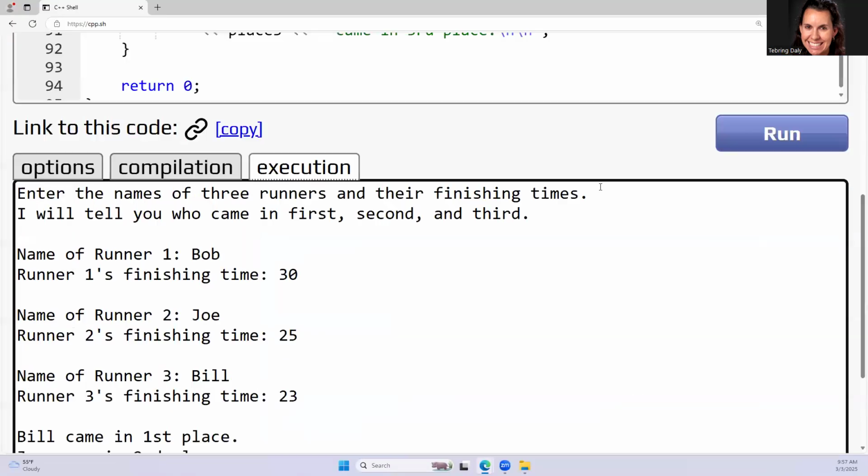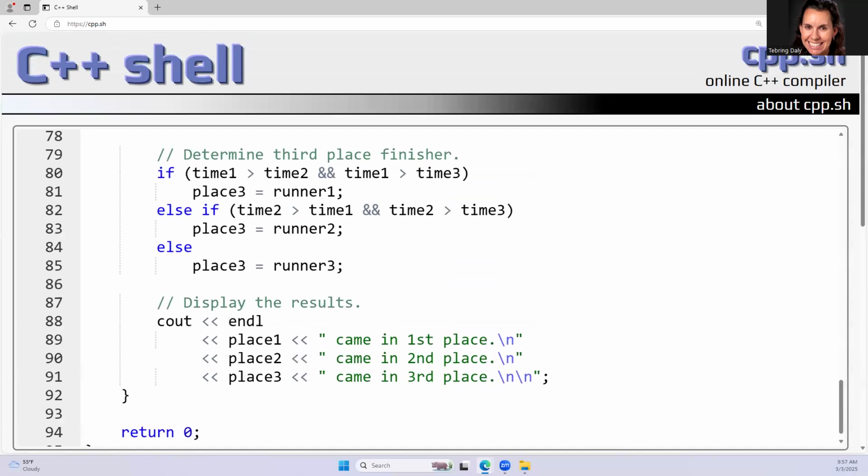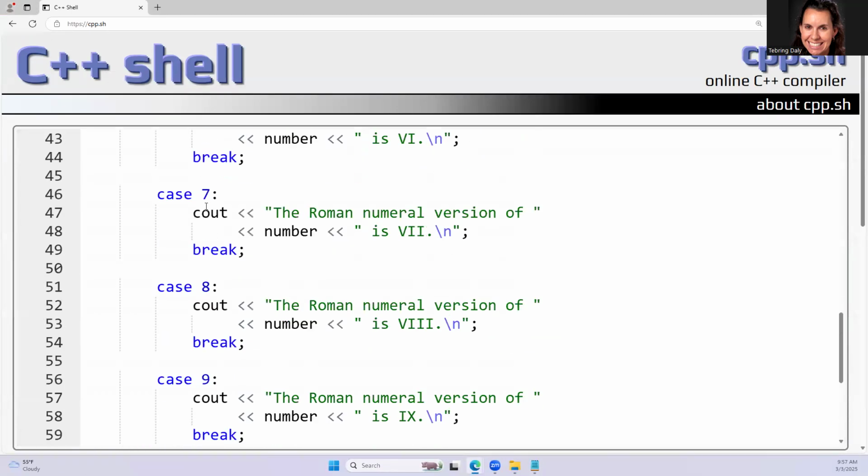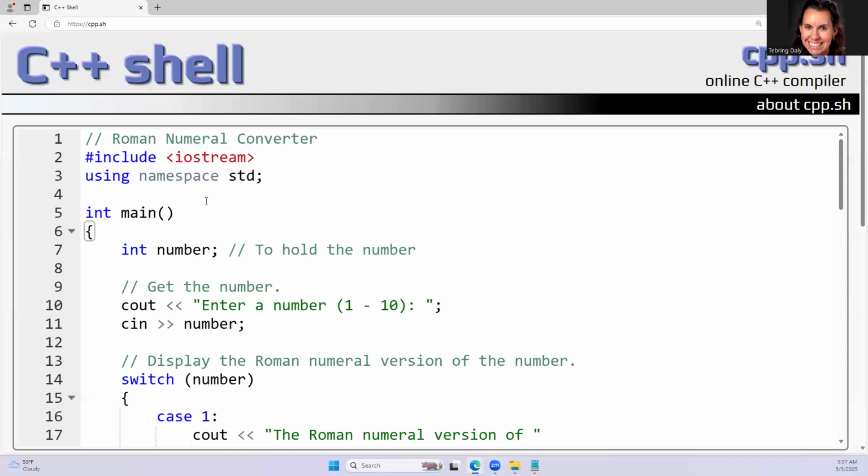Okay, I have some examples for you with switch statements, and I believe I have them on Canvas for you in a folder called switch. If you want to take a look at those, we'll start with a basic one. I didn't want you to have to type all this, so I just wanted to show it to you. We're getting more and more typing, so sometimes we can start from scratch, and sometimes just taking a look at it is nice because it's a lot of typing. This one is a basic Roman numeral converter.